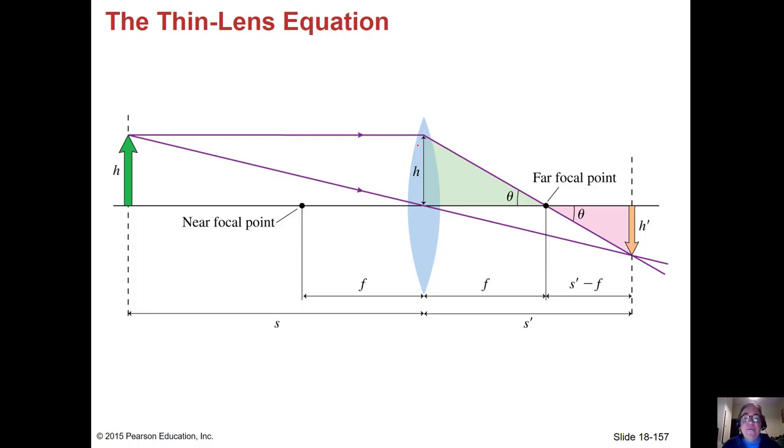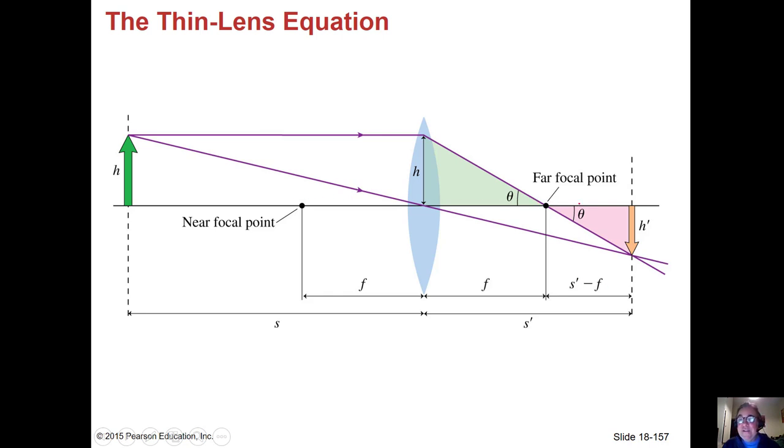Okay, we can come up with the thin lens equation. It says lens equation, but it's also good for mirrors. So here's a ray that comes in parallel to the optical axis, goes through the focal point. The one that goes to the center goes here. We could take a look at a couple of similar triangles to come up with the lens equation. So you've got a triangle here and a triangle here. And we can look at a couple of distances. This is the focal length here. There's also one on the other side, but this is the focal length.